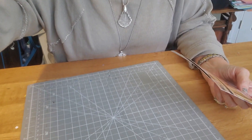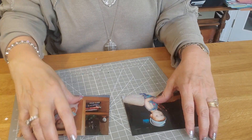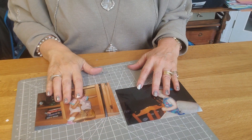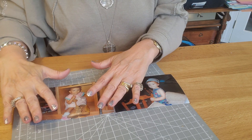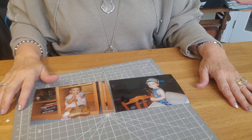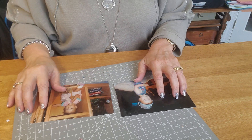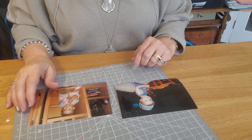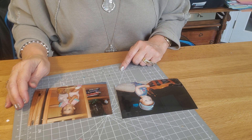I'm going to change the screen for a second to show you the first skill. When you're doing this, make sure you're picking two photographs that are the same orientation. Make sure there's also room on either side of them to chop off. For puzzle pieces, you're going to want one photo to be right side up and one photo to be upside down.